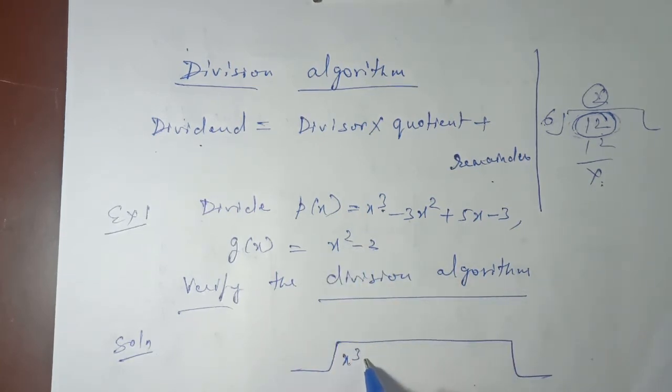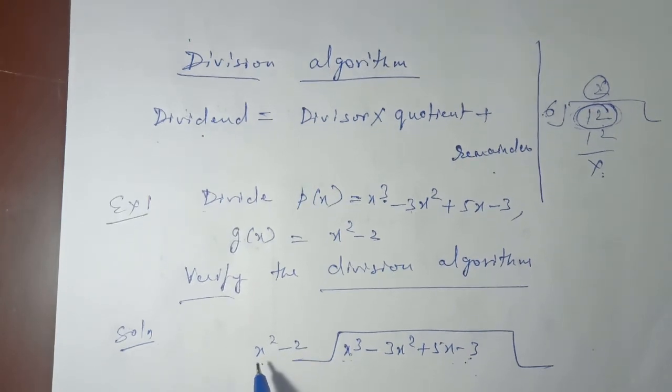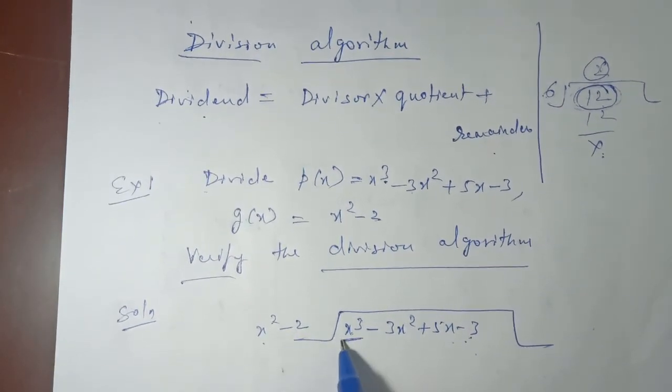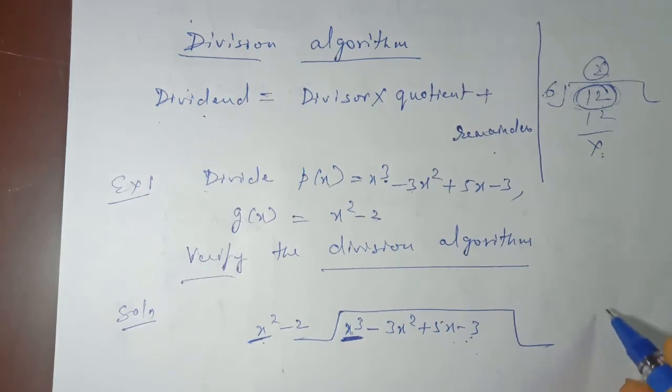So here the degree is greater: x cube minus 3x square plus 5x minus 3. When you write the polynomial, one thing you have to note down: the polynomial that is written inside or outside should be in order, means higher to lower, 3 power, 2 power, 1 power and without variable. Here also 2 power and without variable. Then only you will start the division work. Now first take the highest power term of the dividend and the highest power term of the divisor. So let us do some rough work.